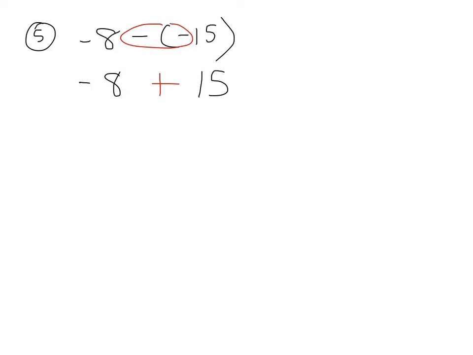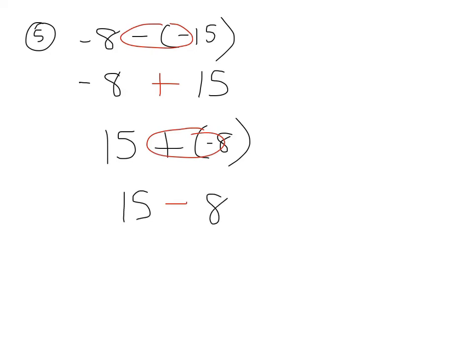But to help me, I could remember that commutative property of addition, which says I can move things around that are on other sides of the addition sign. So we'll keep the addition sign, but I'm going to put the 15 here and the negative 8 here. And the reason that helps me is because, well, what does plus a negative mean? That means minus. So now I'm taking 15 minus 8, which of course equals 7.